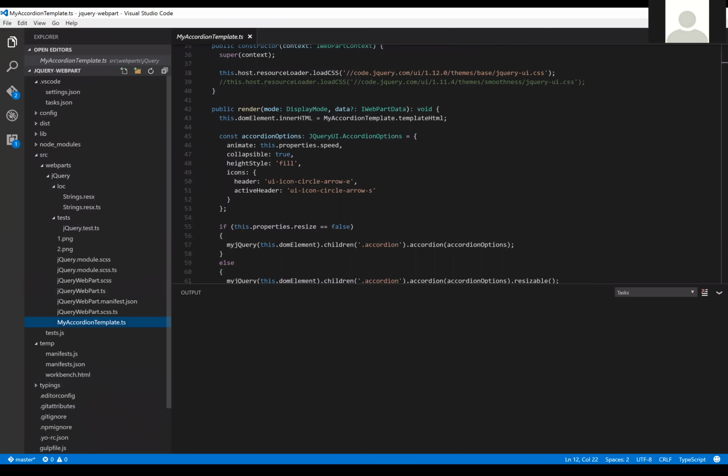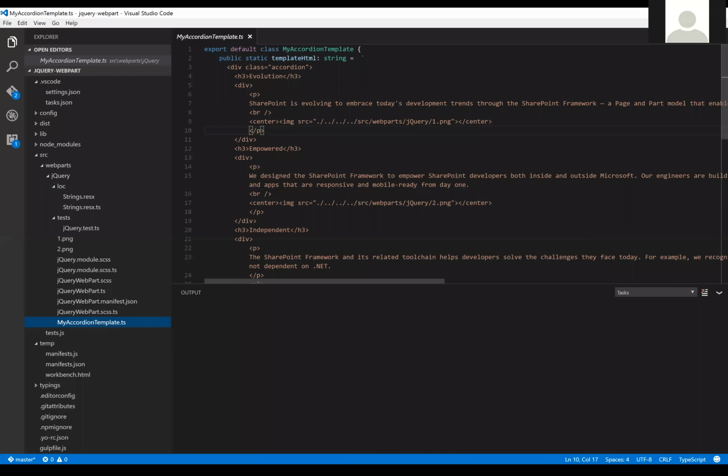So here's my Accordion template. And as you can see, it's nothing more than a bunch of div elements, one that defines the accordion. There's some headers that describe each pane that we're looking at, and then there's some separate divs that contain the contents. So what we're creating is a set of panels, and we're encapsulating that within a div. But what we're doing is populating this with static data. So as you can see, in my particular case, it's all been populated with static data.